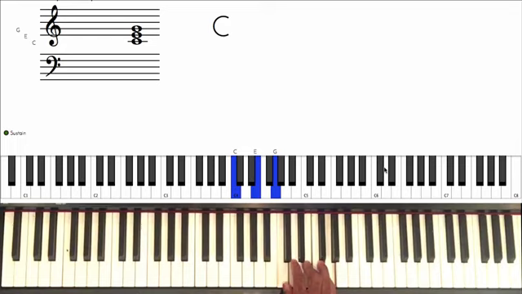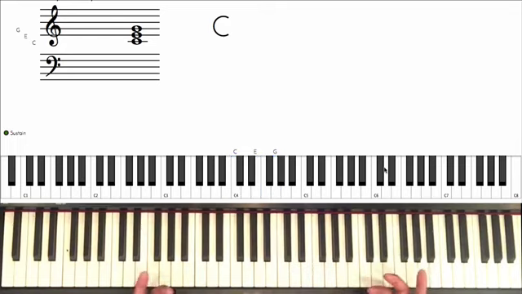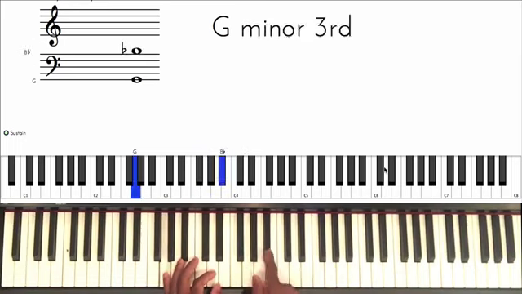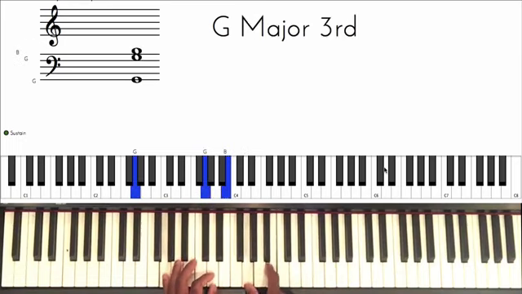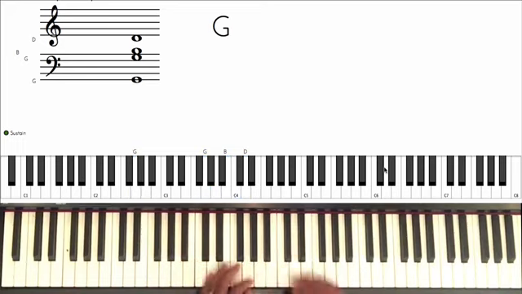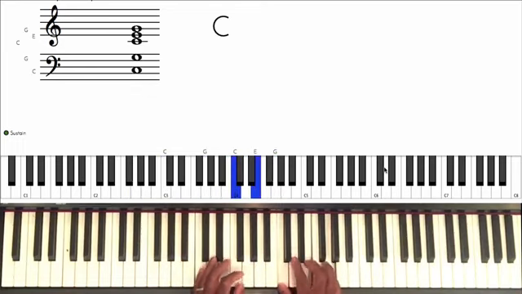You can do that on any note. So if we're looking at G, you want to go from G, count up 4. 1, 2, 3, 4. That gives you your 3rd. And from the 3rd, you count up 1, 2, 3. And that gives you your 5th. And all together, that's a triad, all right? So back to C. So we have our C major triad, right?